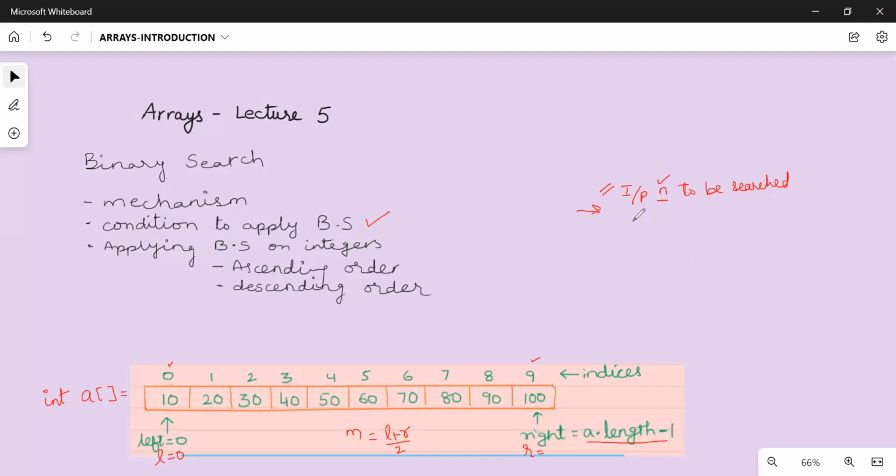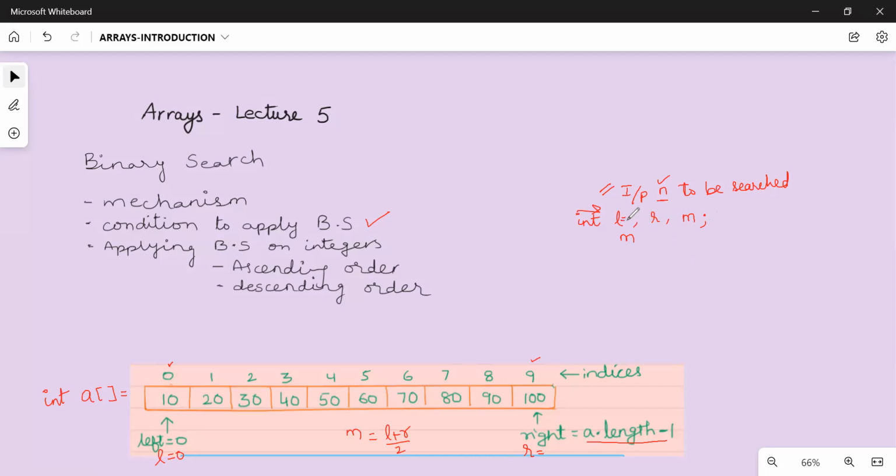So here, once we will be calculating the mid index, here L is initialized, R is initialized, and M is the variable containing L plus R by 2. Okay, these all are three integer variables we will be using in binary search.